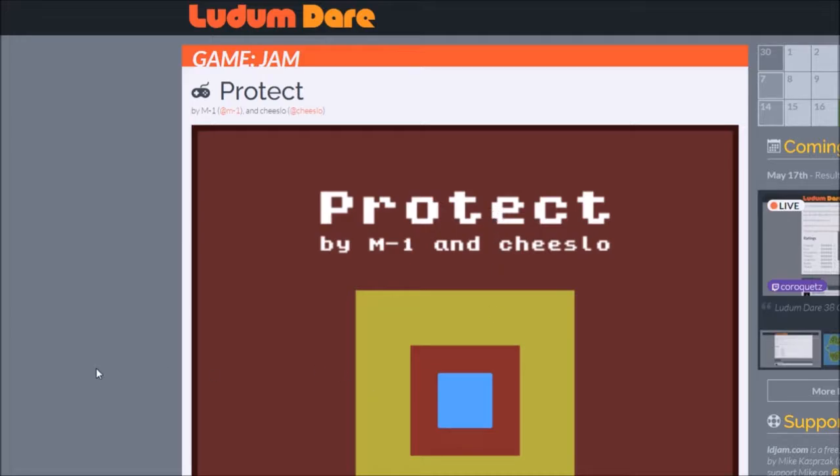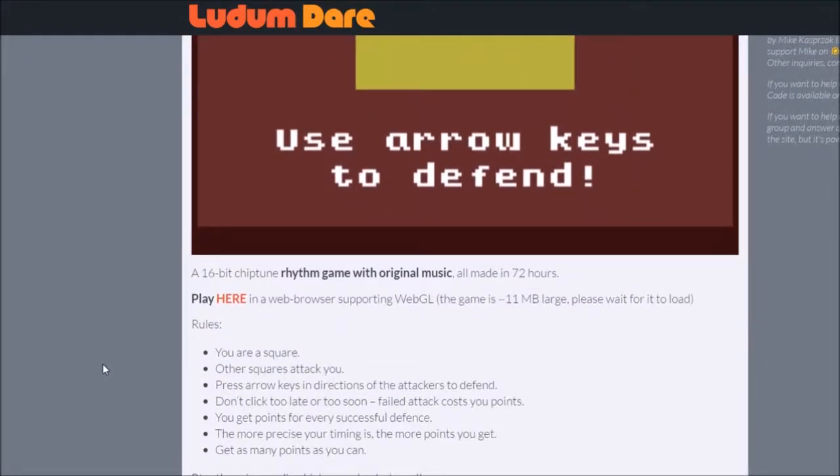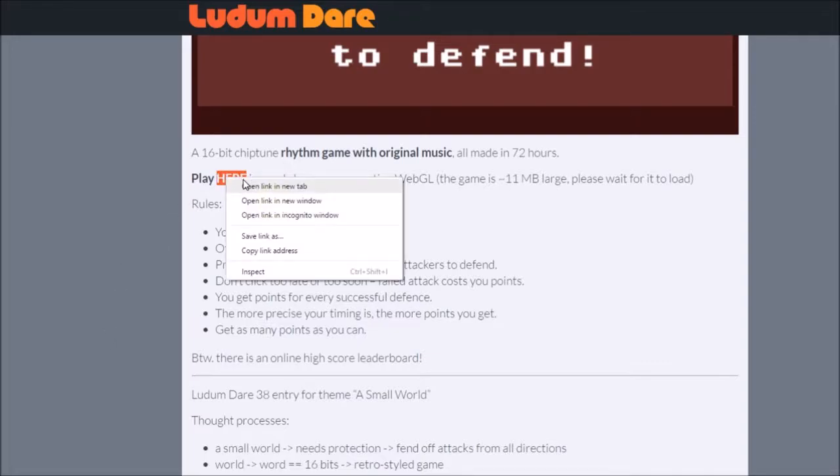Protect by M1 and Cheeslow. A 16-bit chiptune rhythm game with original music, all made in 72 hours. Ooh, you're a square, other squares will attack you. Press arrow keys in directions of the attackers to defend. Don't click too late or too soon, failed attacks cost you points. You get points for every successful defense. The more precise your timing is, the more points you get. There's an online high school leaderboard. Ooh.